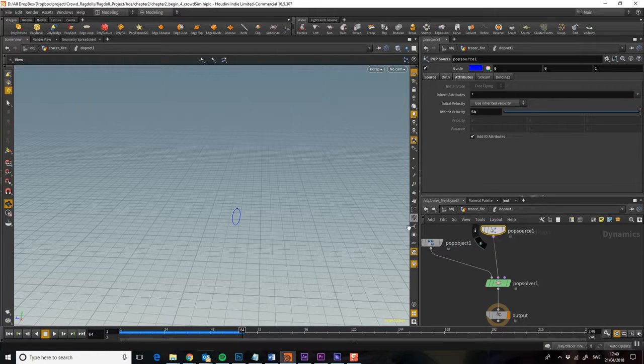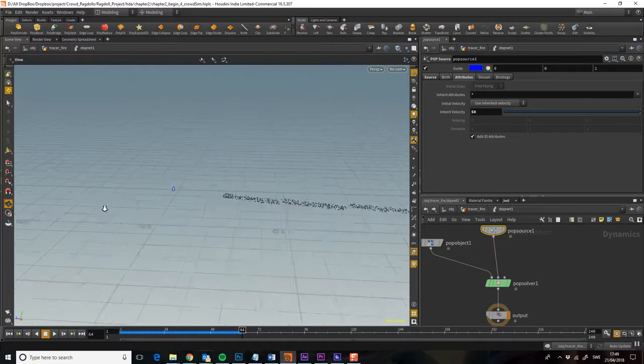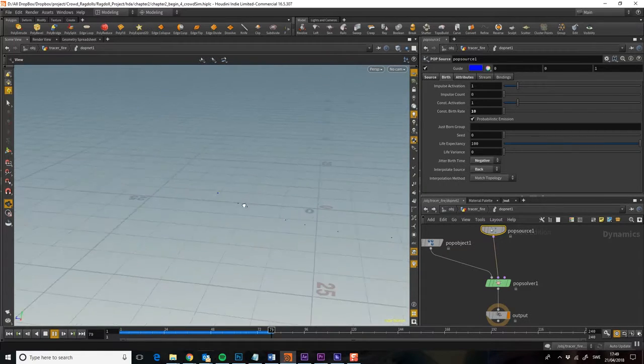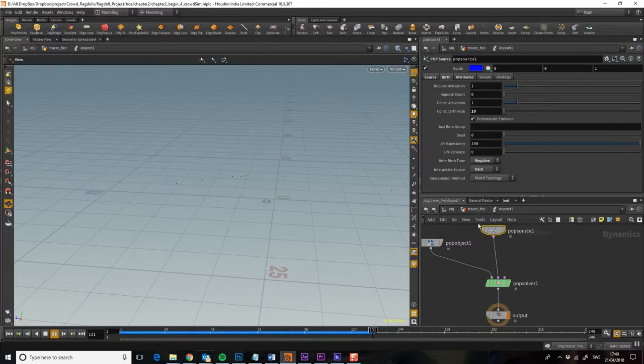And I'm also going to do two other things. One thing is that I don't want this many particles. I maybe want 10. Another thing is the first frame is so far off from the cannon already. What I can do then is use this jitter birth time to have the particles get a random age within the current time step, and in that way not have them all start at the same position. And then you see that is getting closer to the cannon here. This is a little bit better. Cool. Right, so let's go out again.